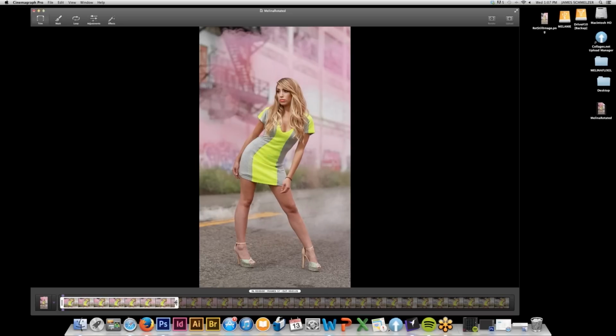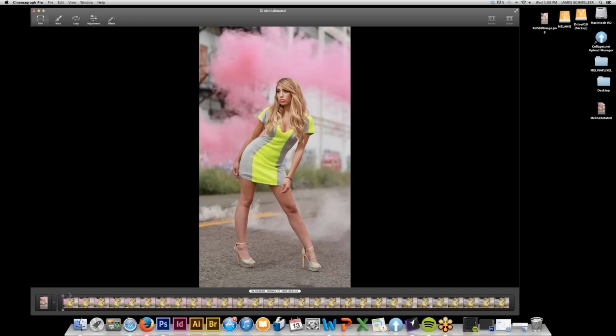All right, now once we've got that area where I'm seeing the smoke go by, now I need to find a still image. So the freeze frame, what's her best freeze frame? So down here in the bottom, I can reset it. See this little purple thing on the bottom left corner? This is your still frame. So I'm going to set the still frame based on a little bit of where the smoke's coming into her, like right there. And her expression doesn't change. So I'll put the still frame just right there.